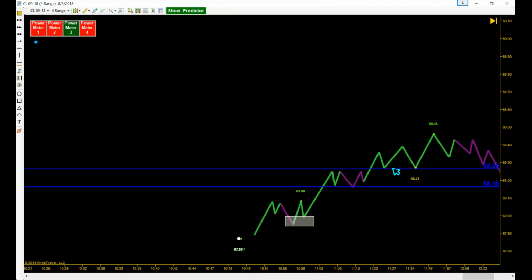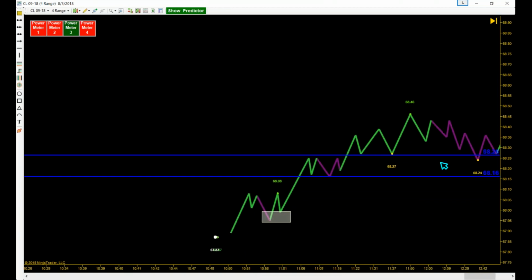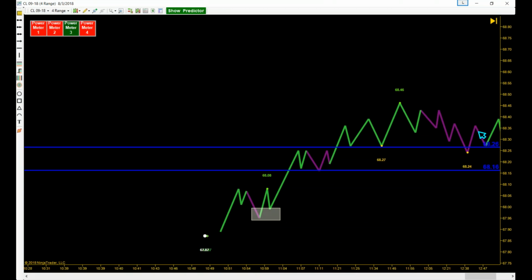There's your secondary. This one with the double bottom I consider to be my secondary also. But then look at your midband and see if this was actually a trade that should have been taken off the table. And let's see if it went up after that. Low, high, higher low, but not identified yet, right? It's identified now, right? See there? So you have a low, a high, a higher low, and a higher high. So that's an identified swing.